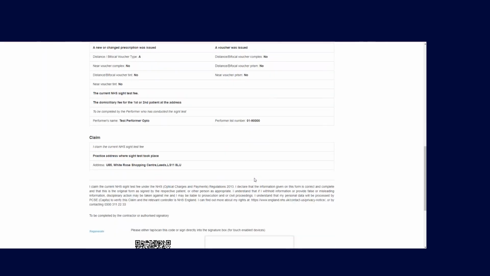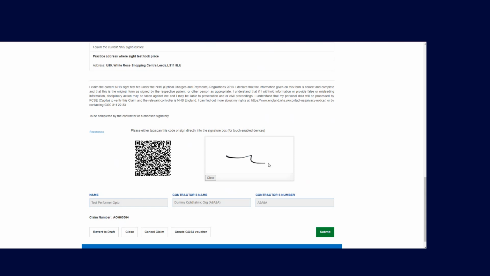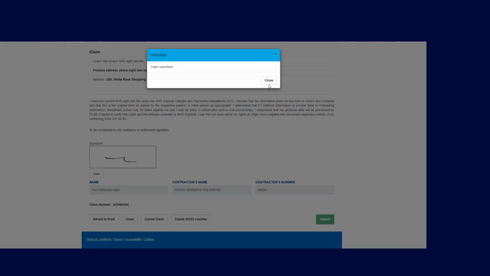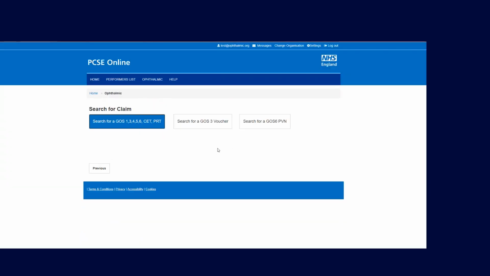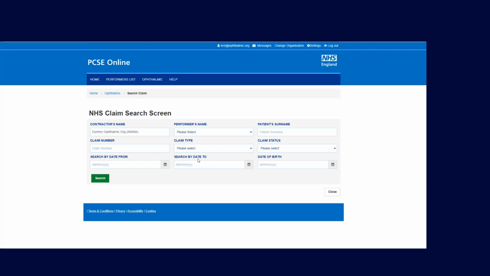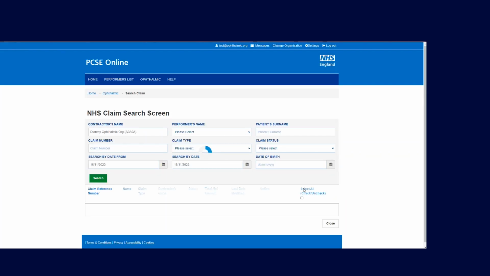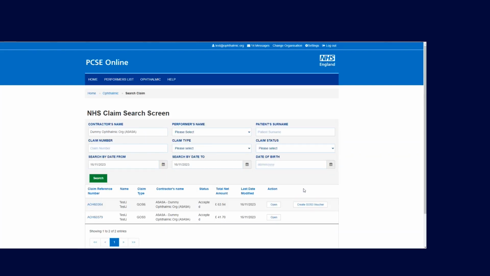But the contractor, if that's the only one, signs this and then submits, and then this has been accepted as well. Once it confirms that the claim is submitted, that's it. Both your claims related to that patient have gone through. They've been accepted, and they'll be paid in your next month's pay run, depending on what date your pay runs normally are for your store. Our test accounts don't have any, so apologies, I can't show any statements, but that's pretty much where you'd end up, and that's what you'd be looking for if you've got a GOS6 and a GOS3 off the back of it.